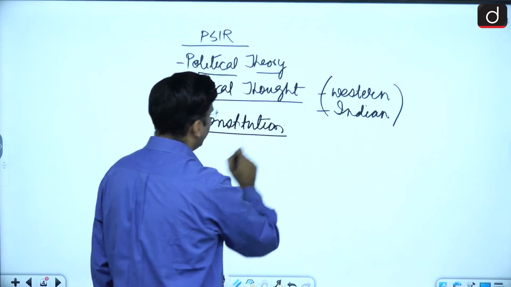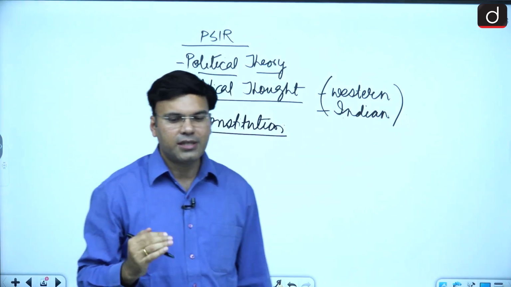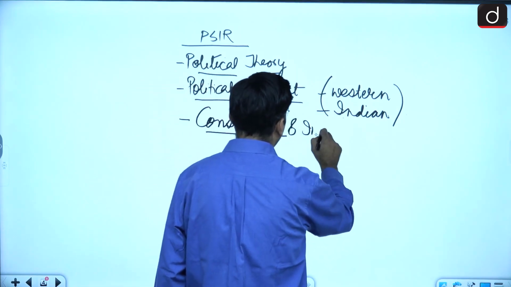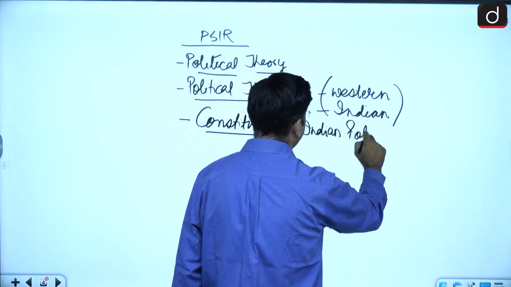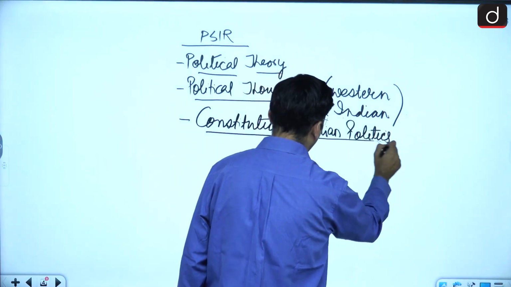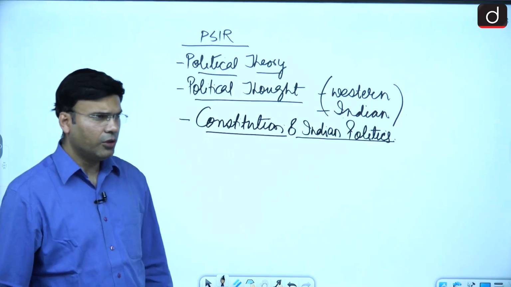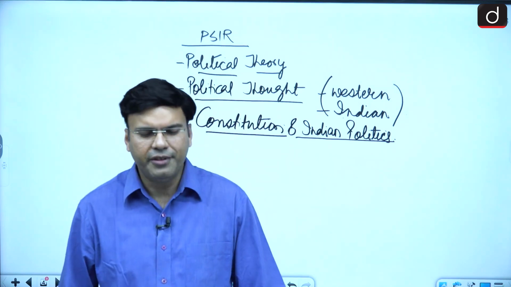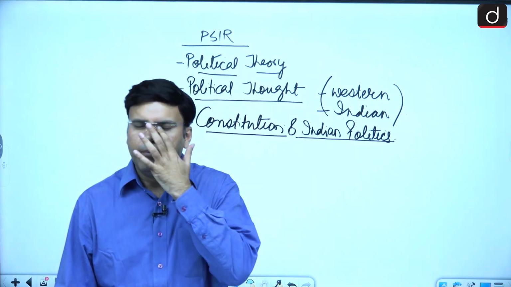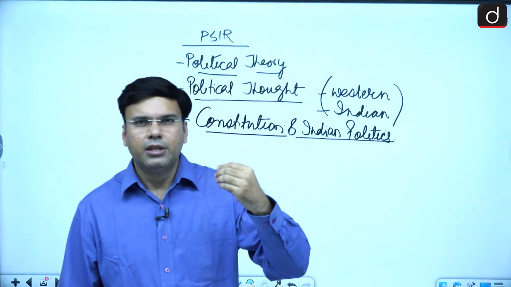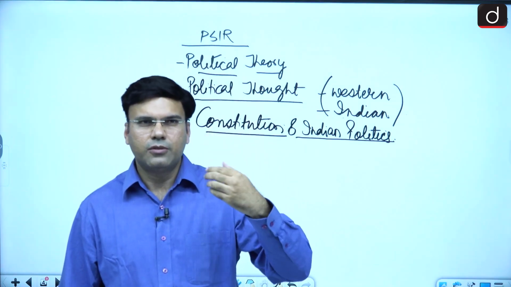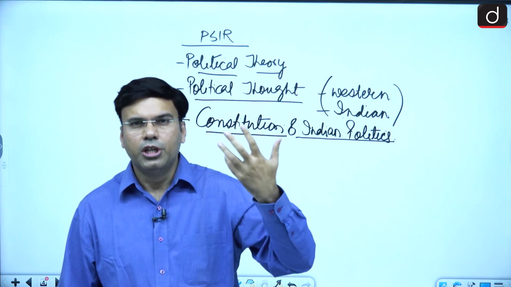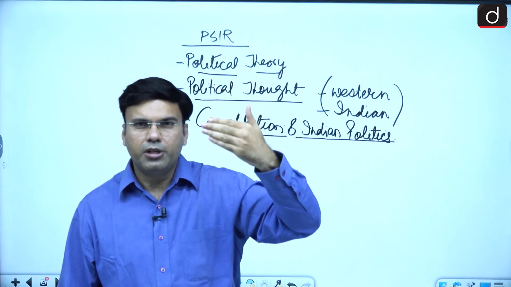Then we have a very prominent section where we have to focus on our constitution. So constitution again is a very important theme. If you're reading political science, then the constitution and Indian politics is a very, very important theme that one has to be aware of. We also call it Indian government and politics. That's a very important area where the bulk of the focus is on reading certain political institutions. For example, we will be reading about the legislature, the executive, and the judiciary. These are the important political institutions.